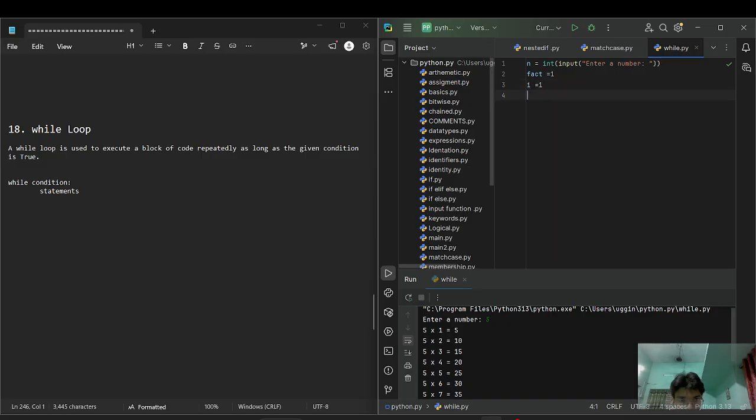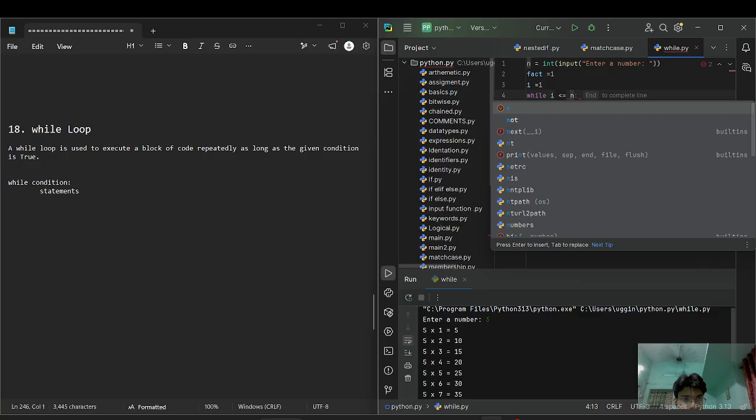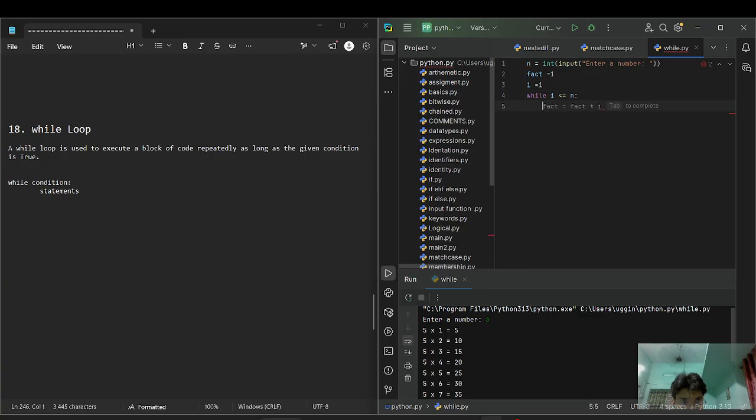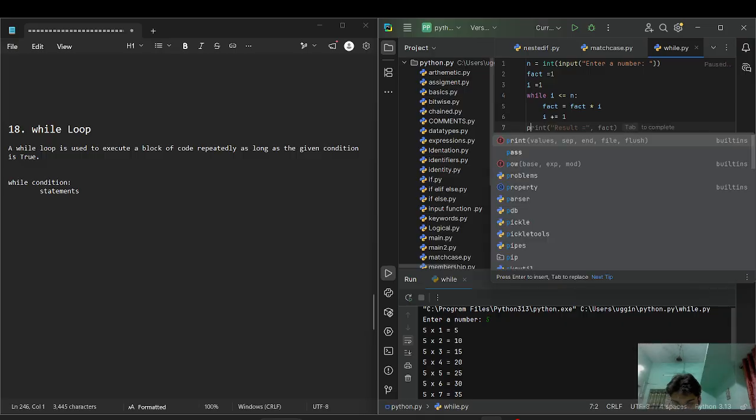Let's start with I equal to 1. So while I less than or equal to n, suppose 1 is less than or equal to 5. So fact is equal to fact into I. Let's print the result.